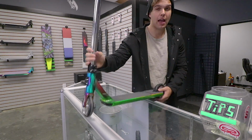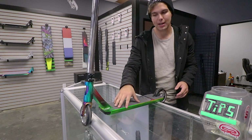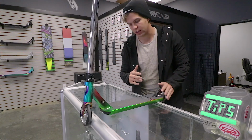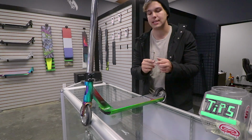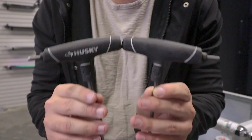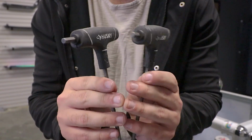It's a good video. Now, the Envy Prodigy comes with a 5mm Allen wrench bolt set. So that means if you're trying to tighten up your scooter, make sure to use a 5mm Allen wrench. A lot of kids come in with stripped axles, usually because they don't use the right size Allen wrench. So here are 2 Allen wrenches. They both look the same size, but one of them is the correct size and one of them isn't.